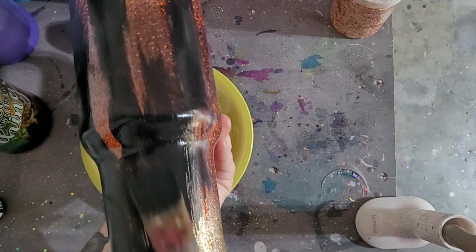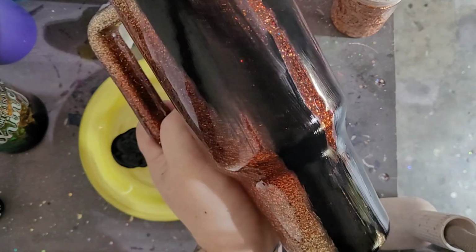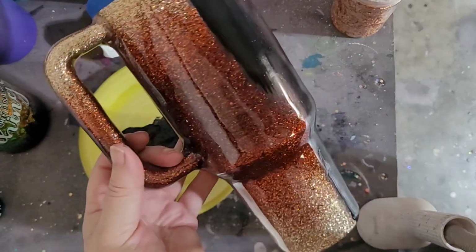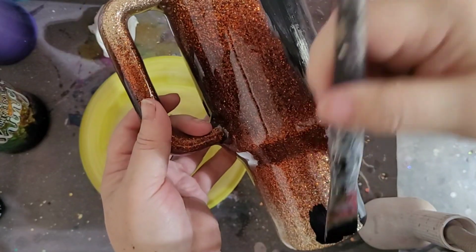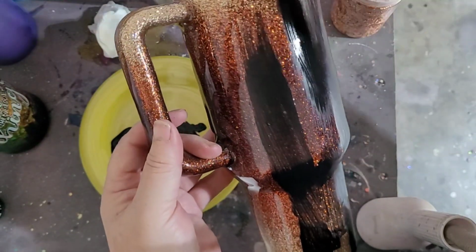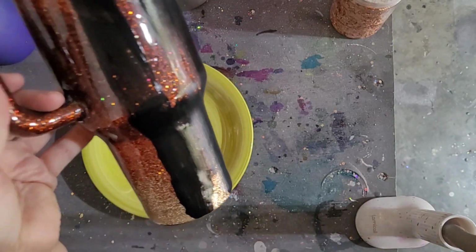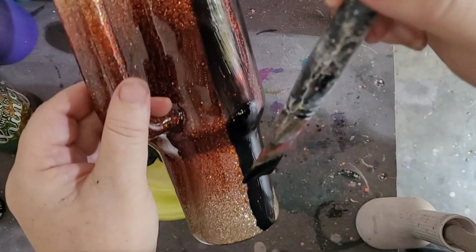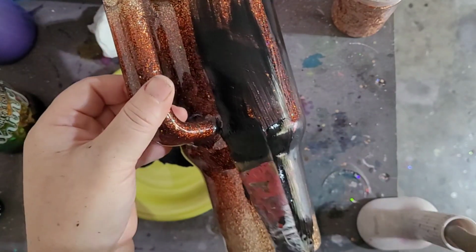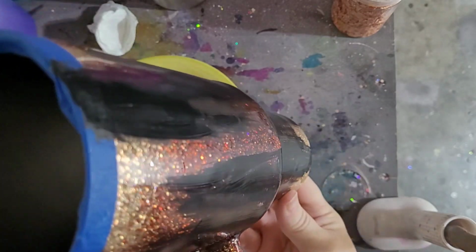That bump is what kind of throws me. And we can come in later, on this bottom part here where things maybe aren't as solid, we can come back after this dries the first run and touch up some of these spots that are a little too see-through for me. Which I think is going to be the way to go, versus trying to keep going over it now, because all it's doing is moving the wet paint around. So, lesson learned on that. There we go. Now we're kind of getting a rhythm.